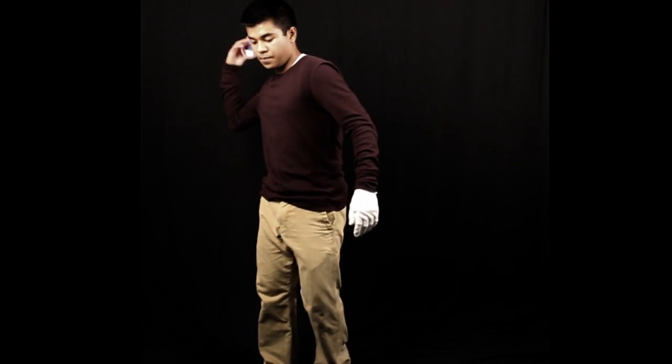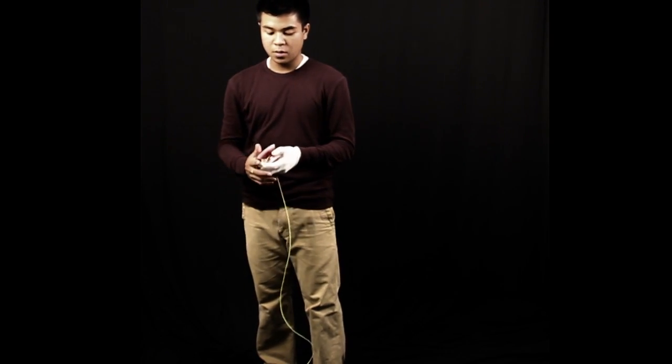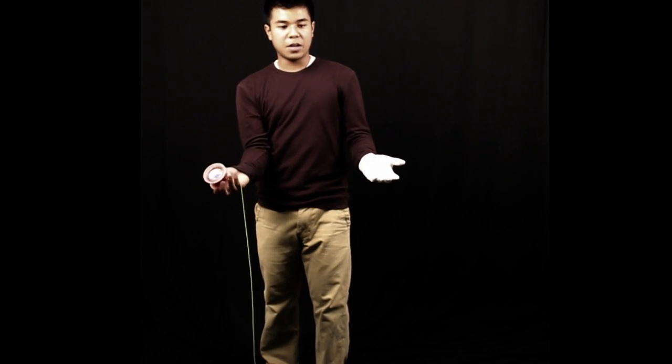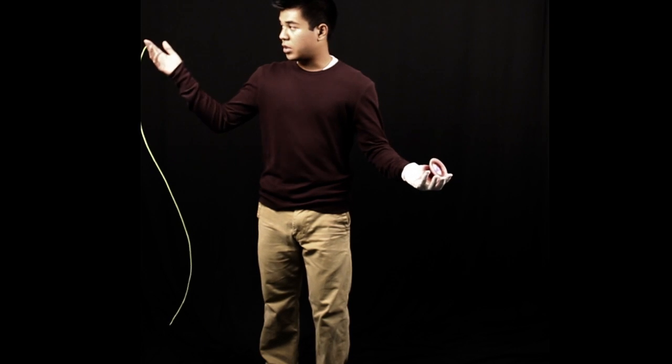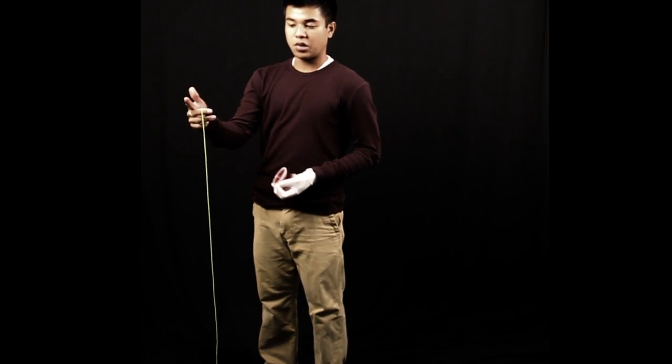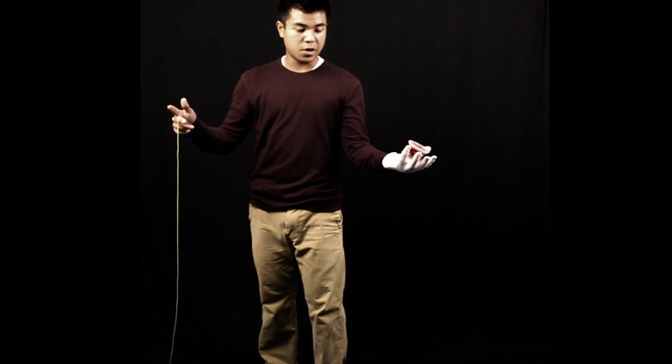So you're going across your body and when you throw it, the yoyo should be sideways. From there, the yoyo is going to come off the string and then you're just going to lay it in your hand. Once it's in your hand, you have your string — just control it, make sure you have control of the string. I like to put it on my middle finger.